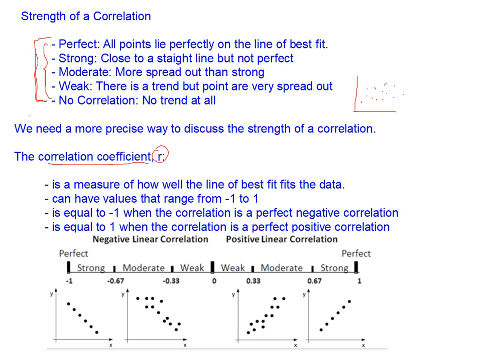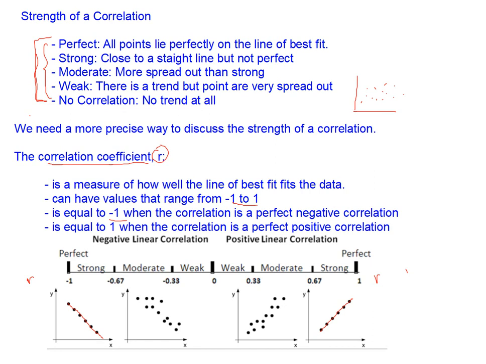The values of R can range from -1 to +1. We'll look at an image here in a second. If the correlation coefficient is equal to -1, then we have a perfect negative correlation. It's a perfectly straight line, and you can see this graph down here. I'm not going to draw it, but you get the idea. That is a perfectly straight line. These are R values listed here. So R is equal to -1. If the correlation is perfectly positive, then we say that R is equal to +1. This is the perfectly positive correlation.